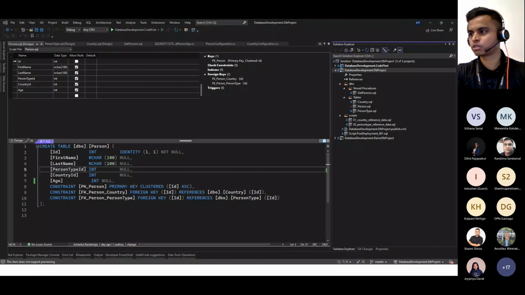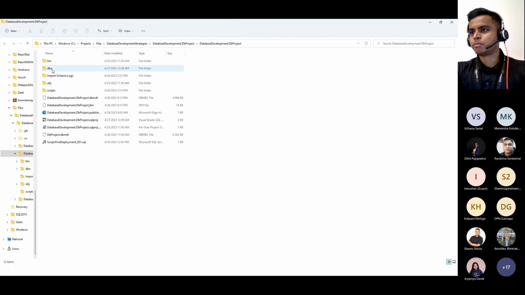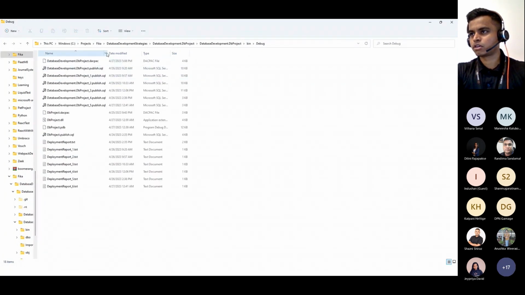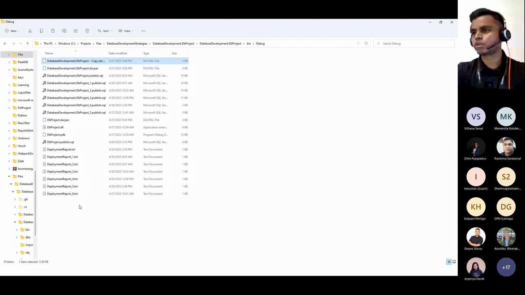Let me go to my bin folder. You will see a DACPAC file has been generated. I am going to copy this DACPAC file and rename it as zip.